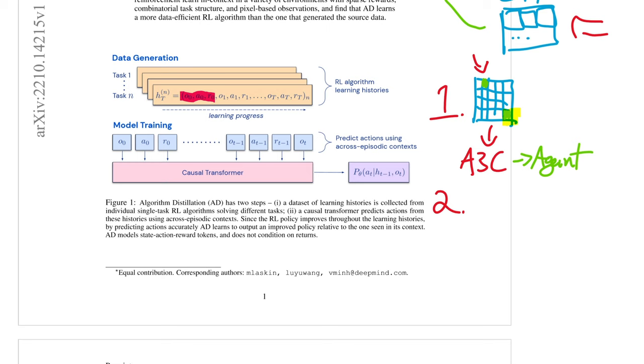Concluding step one, now we can dive into step two. And it's almost kind of laughable how simple this second step is. All you do is get a giant transformer and you train on samples of sequences from those previous histories, trying to predict the next action whenever one comes up. If you aren't familiar with transformers, they're essentially just a type of neural network that works well for sequences.